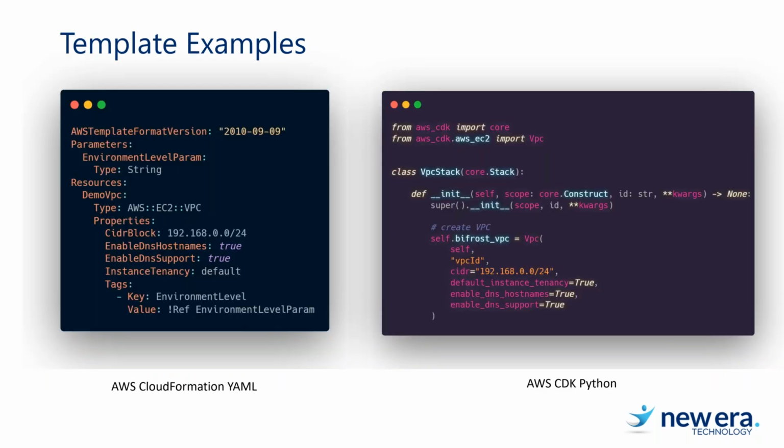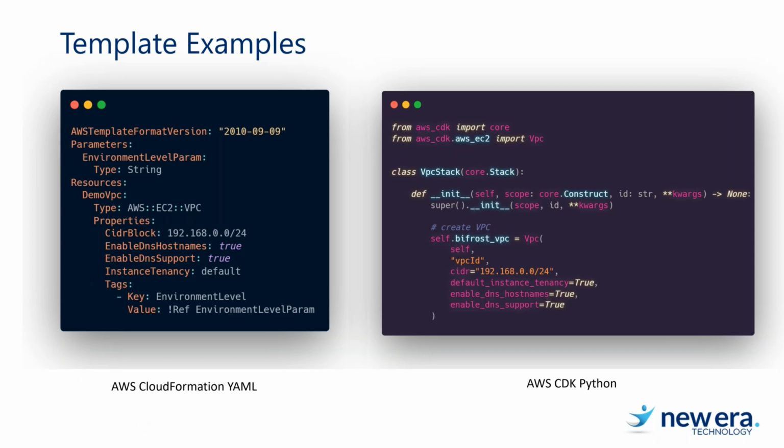So for a quick example of a template, we have on the left here a CloudFormation YAML template that describes a VPC, a virtual private cloud, in Amazon. We can see that this template has a properties block with CIDR IP address block, enabling DNS host names, host support, instance tenancy.